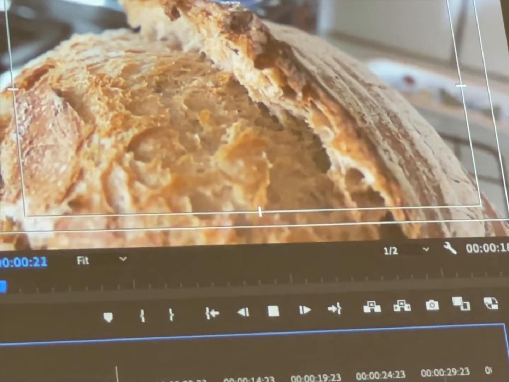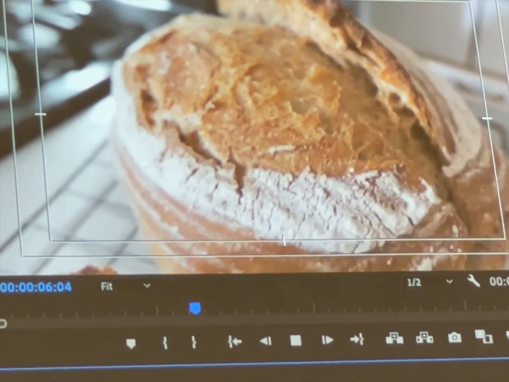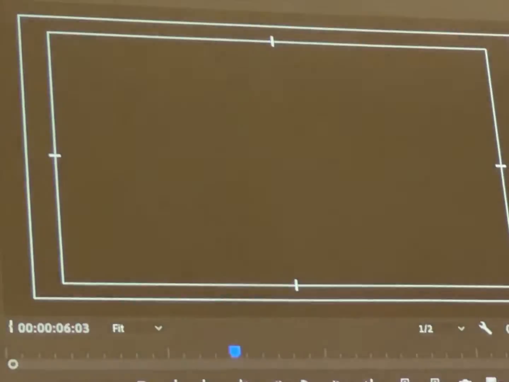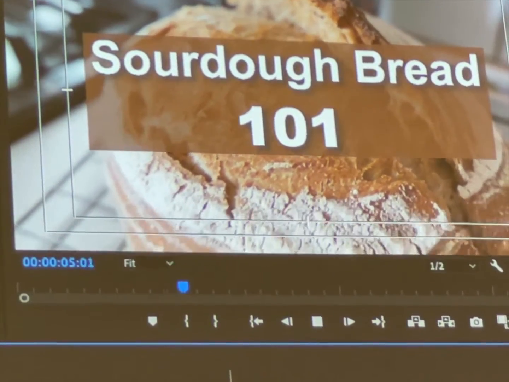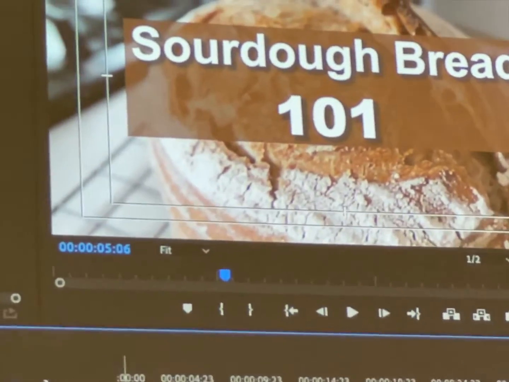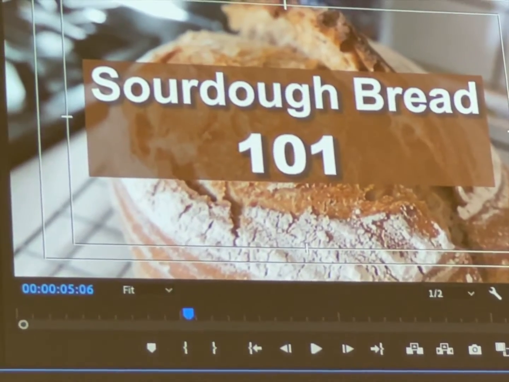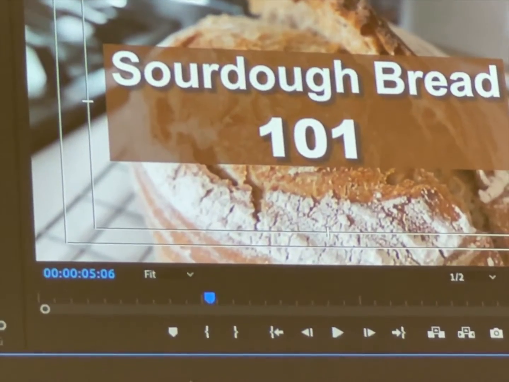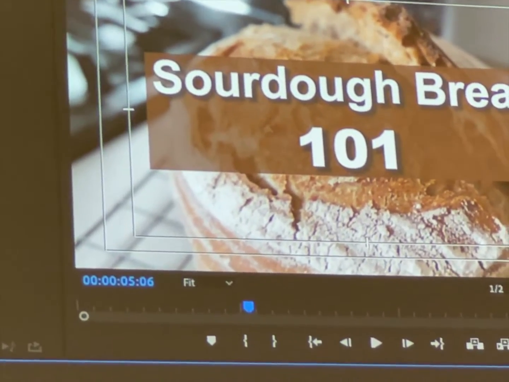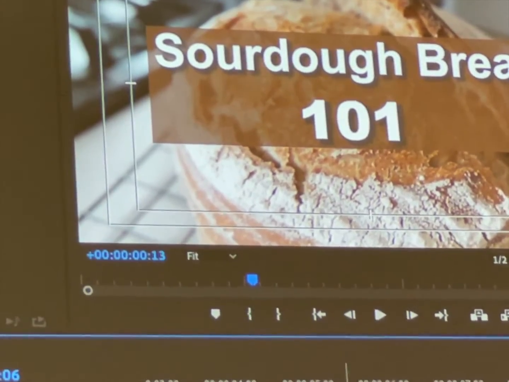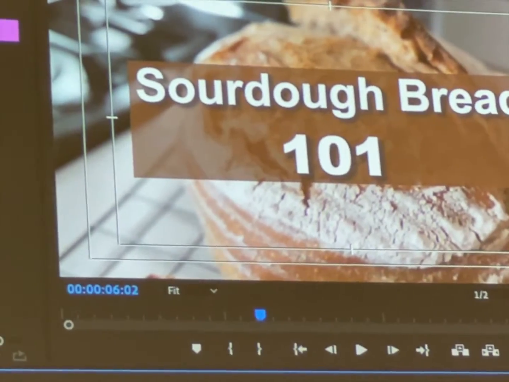So if I've got this video, and I just selected this thing of bread, let's say as this is playing, this is our opening title. And again, we can just cut to that. We can add any of our transitions to bring this up. If you want to dissolve, just right click on the lead edge, and you can say apply default, which is dissolve. I can pull that out, and now I've got a dissolve on that.